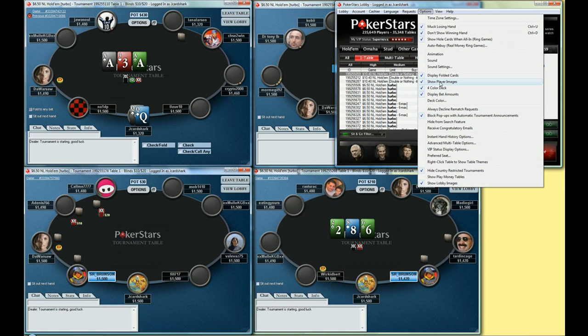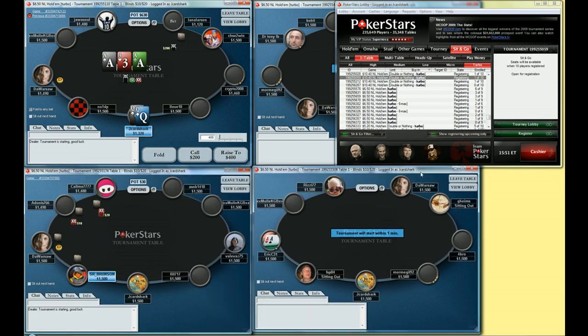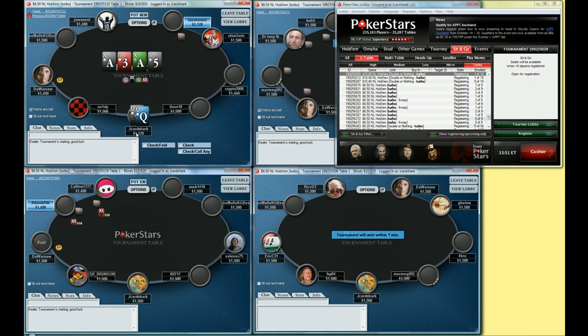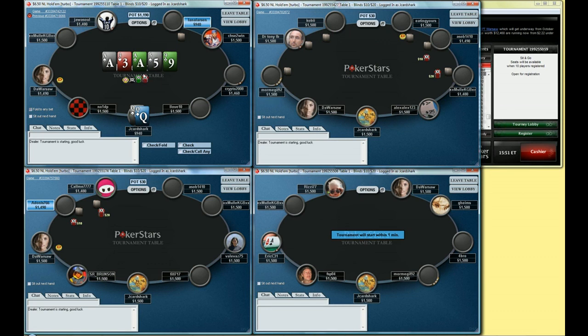I choose to show the player images. It helps me keep up with the players a little bit better, I think. And a 4-color deck is a must, I think. 4-color deck means, notice how the clubs are green and the diamonds are blue. It'll help you recognize the cards quite a bit better.